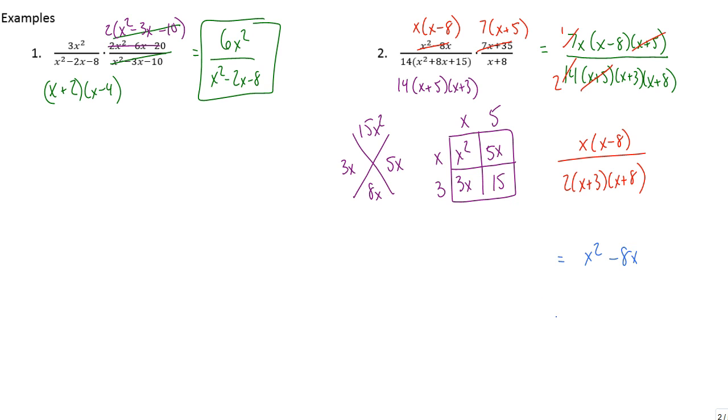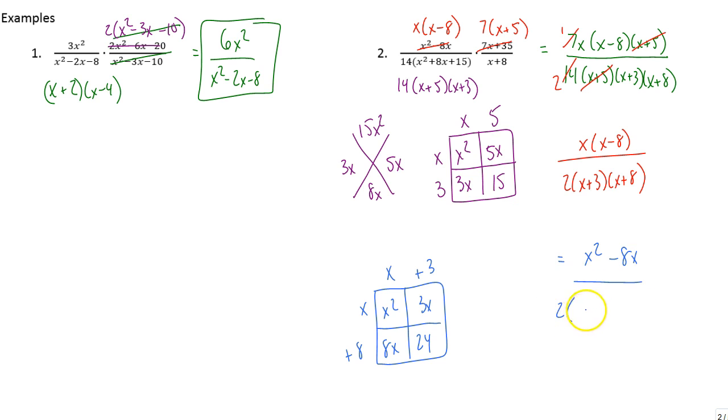The denominator is a little bit more complicated. We're going to multiply these together, so we would have a box. We're not doing the Xbox method. We have the outside pieces, x plus 3 and x plus 8, that we have to multiply together. There we go. So this would end up being x squared, and this would be 3x, 8x, and 24. So we would have 2 times x squared, 8x and 3x add together to be 11x, plus 24.